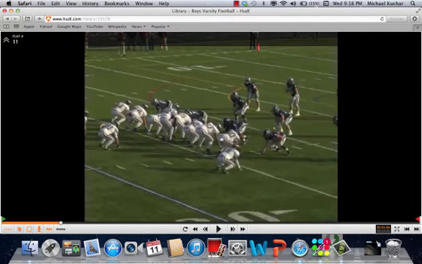Okay, we're going tight robber here. Now in this situation it's very similar. The Sam's out here. Okay, here's number 1, here's number 2. That's the tight end. Corner's going to play number 1. If number 2 goes to the flat, the Sam has him. If number 2 goes vertical, the free safety has him. Watch how this develops.